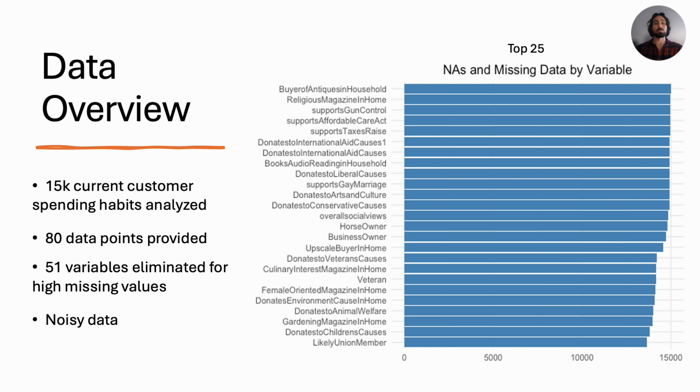Our first reason was that many variables included a lot of blank, unknown, null, and NA values, which collectively we will refer to as missing data. We removed all variables that had at least a 29% missing data rate, as we felt anything above this threshold would not aid in model performance. This resulted in 51 variables being eliminated. Included in the chart above are the 25 variables with the greatest missing data.